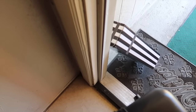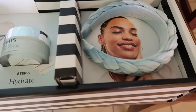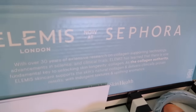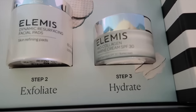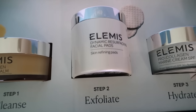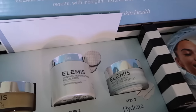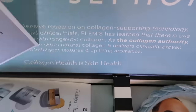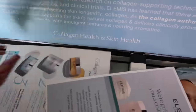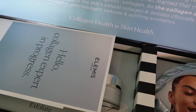Yeah, I got some more flowers. Oh, this ain't flowers. It might as well be though. Hello, Mrs. Now Sephora. Got a headband, you know, to pull your hair back to wash your face. My favorite marine cream. I have all my pads. I am running so low on these and my cleansing balm. Thank you so much, Elemis. Let's see. I was kind of scared if this was flowers. I'm like, I'm gonna have to pot them. Then I was like, I'll just tell Suge to do it.